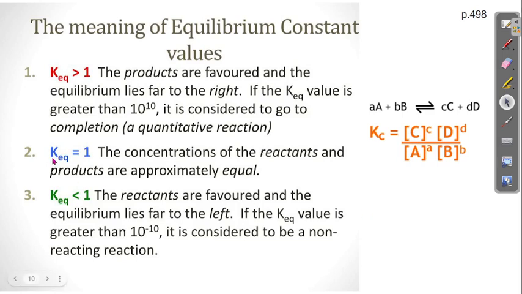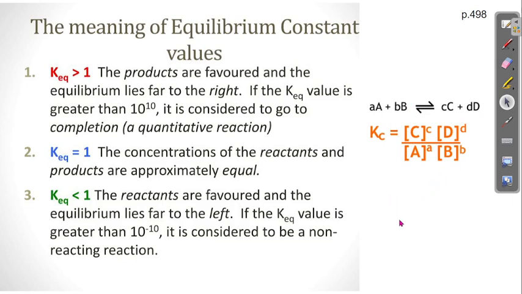Now, the equilibrium constant being 1, what does that mean? The top and the bottom are the same. So the concentrations of the reactants and products are approximately equal. I mean, we're talking about 0.99 point whatever. You're very close to 1 and you can round it to 1. It's almost the same. The forward reaction and the reverse reaction reach a point in which the amounts are the same on both sides. That's what it means.